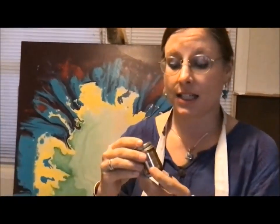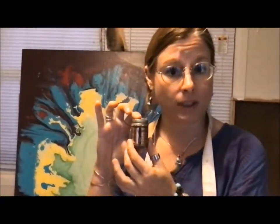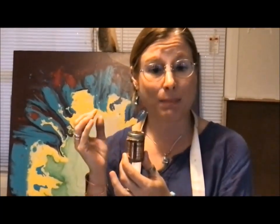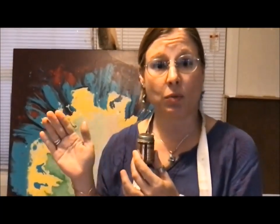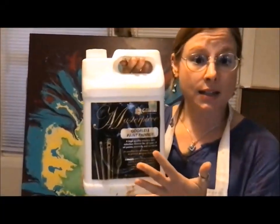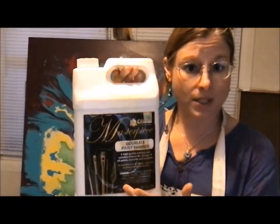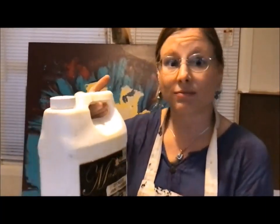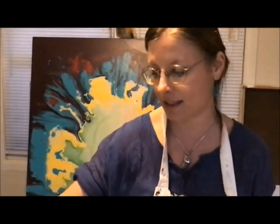Another product we'll be using at the end is gold leaf, liquid gold leaf. We'll be using that as a finishing product. Again, vapors, so you're going to want to make sure you have a well-ventilated area for both of these products. We will also be using a paint thinner, turpentine product today. All of these products have vapors, so make sure everything is ventilated.